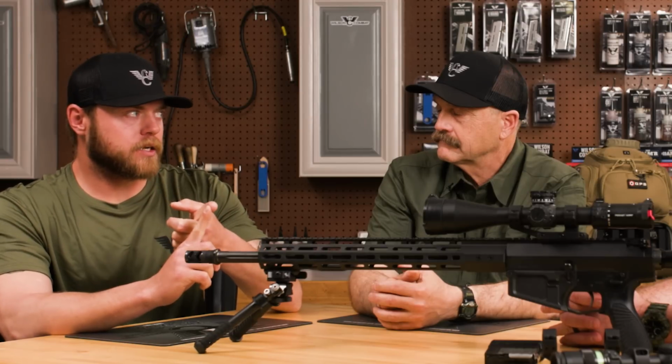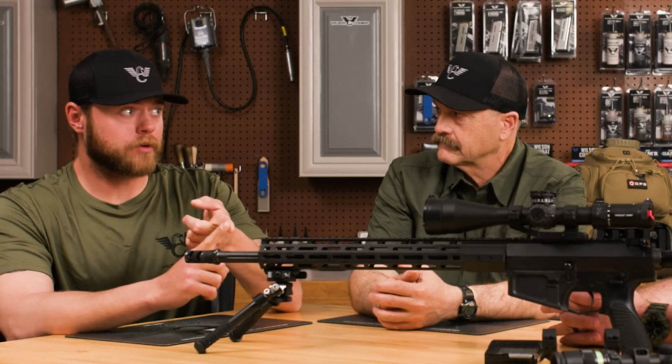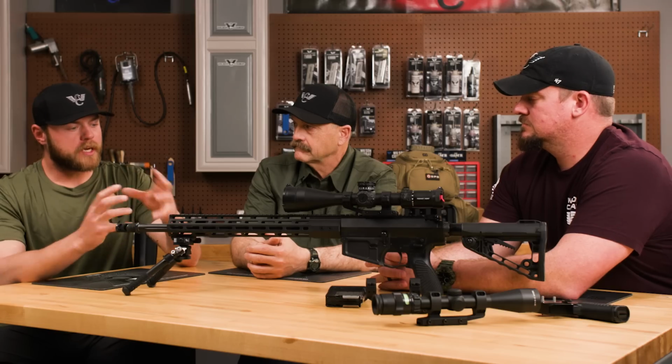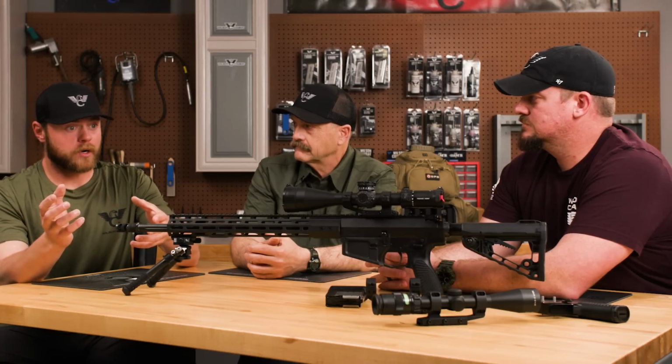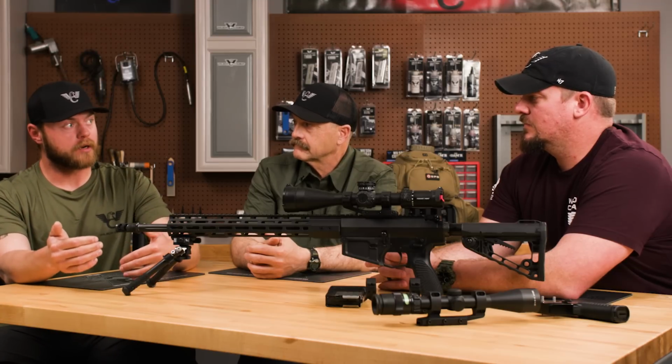So we basically approached rifle competition from the standpoint of how do we relate it back to hunting more closely, for the stuff that we really see in the field and the shots we see people taking frequently. How do we relate it to what 90% of the hunters in the country already own? Because if we make it a sport where people can take the stuff they already have out there and still be competitive, then we're going to get a lot more people, if they don't have to buy their way into it or buy anything really to go out there and be competitive.